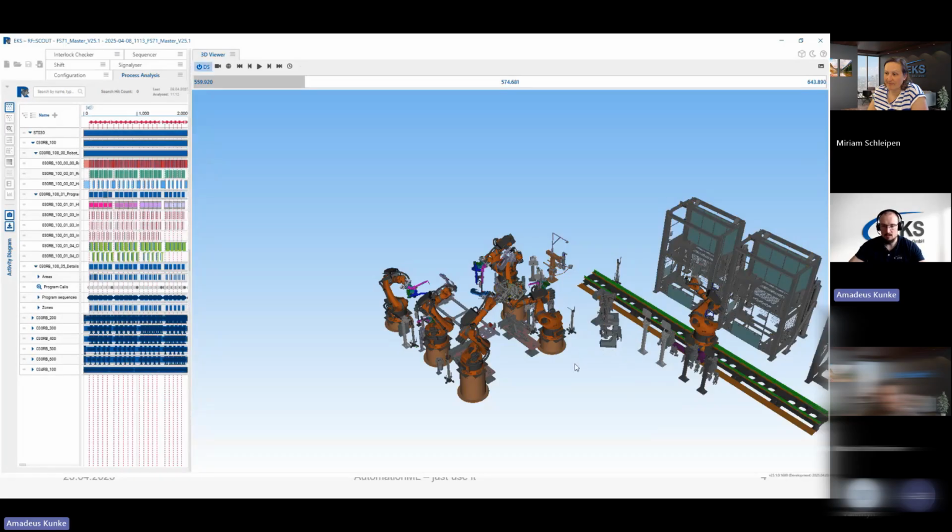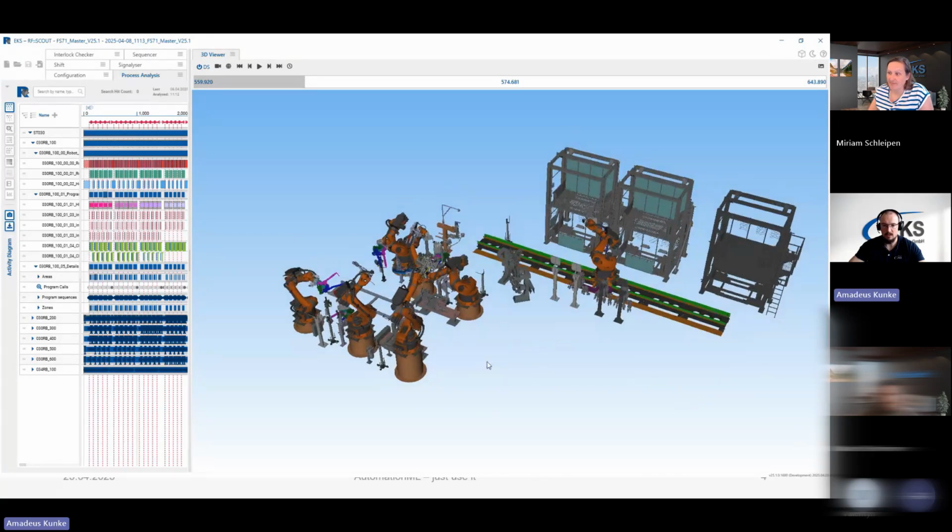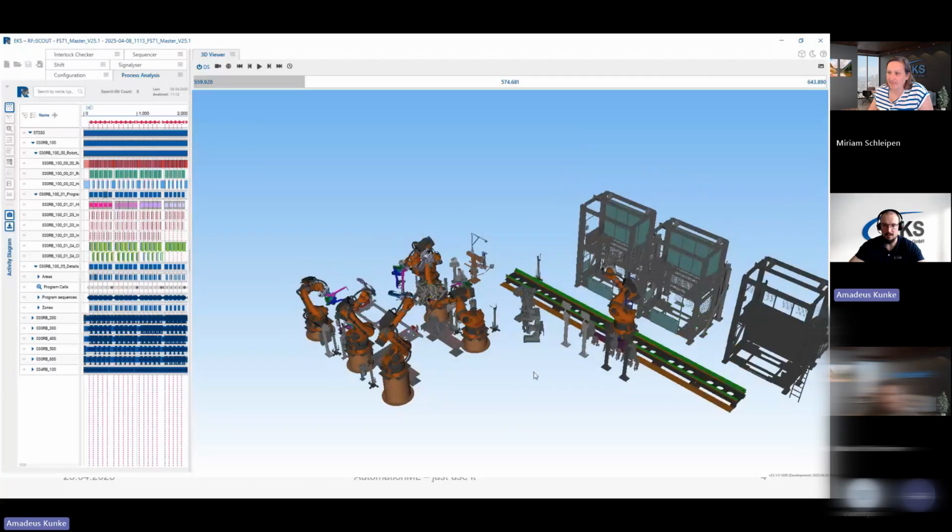As you can see, that's a small line from the body in white cell, just one station out of it, a little bit smaller than all the things around, without a fence, without the controllers for the robots, but the main things are here. We had some kind of pilot project where a customer came to us and said, we have a line which is already cycle time optimized, really running in shape, but we want to optimize it in terms of energy.